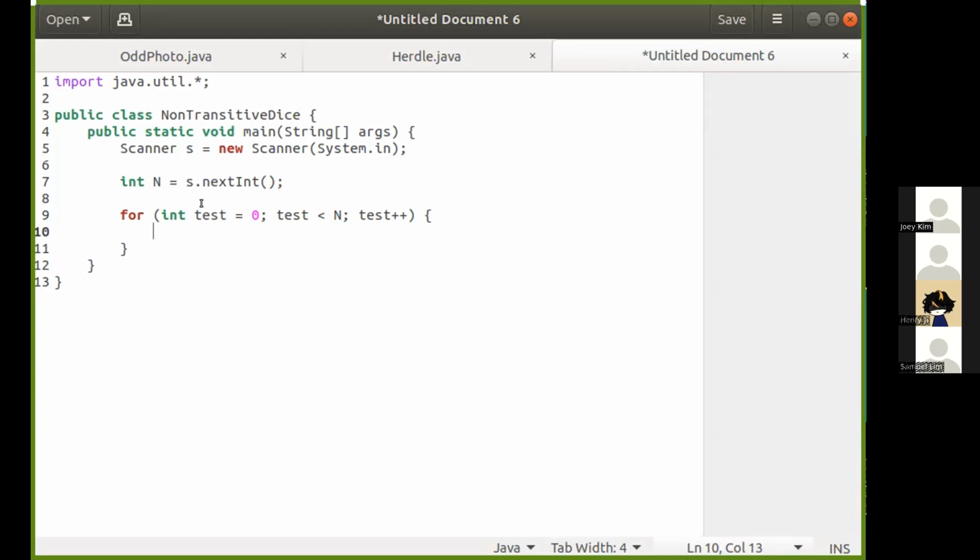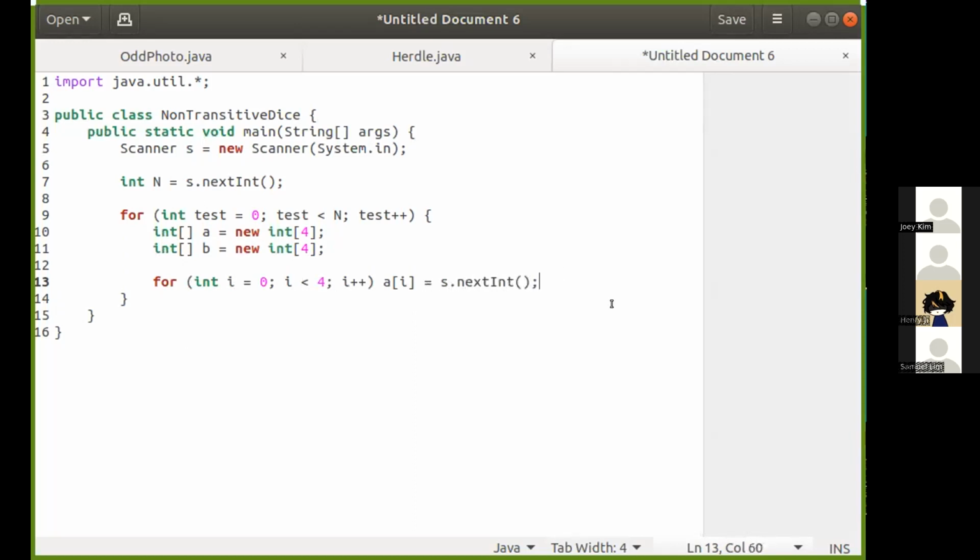I'm going to have two int arrays, int a equals new int 4, and int b equals new int 4. All right, so now we're going to check if a ties with b.